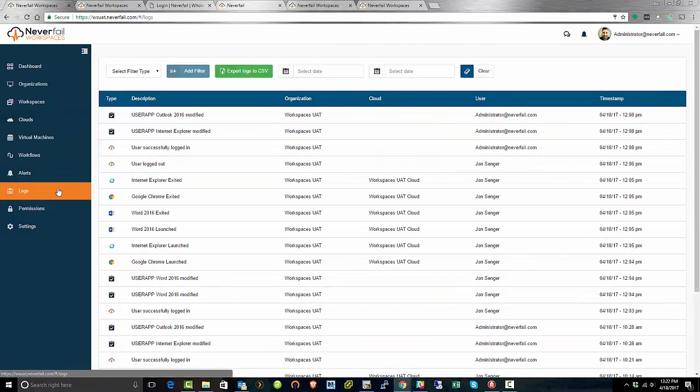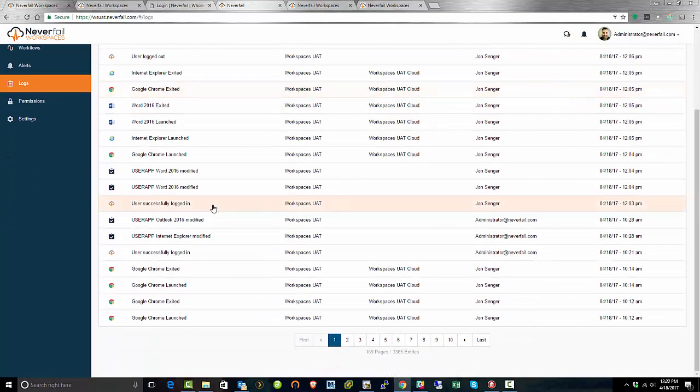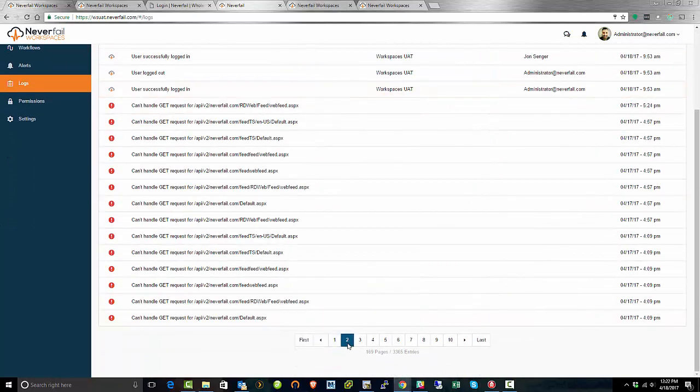From the logs perspective, we log everything. So this is definitely a differentiator here. You can actually see everything end to end that we do. From an administration perspective, if you make changes here, if you publish new applications, if there's any errors you don't even need to know about.